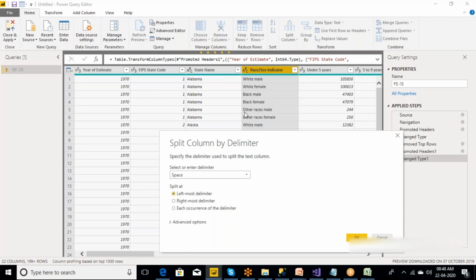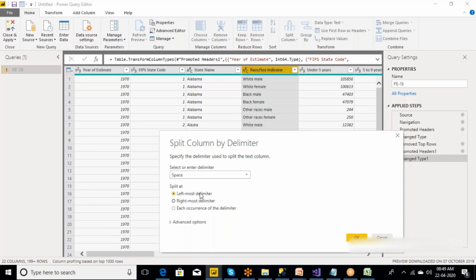But in the case of other races, what happens? Other will come to one column and races male will go to the other column. So there we will get a data error, because in the gender column I am getting races male. Of course, in the gender column we have to get male and female data only.